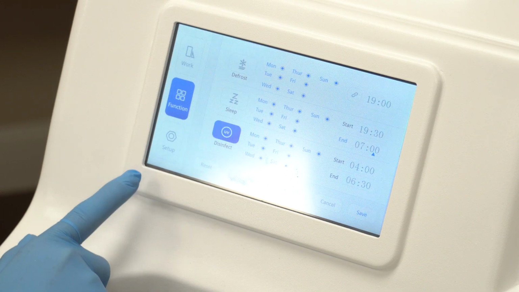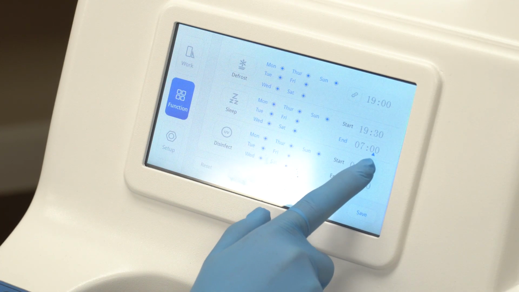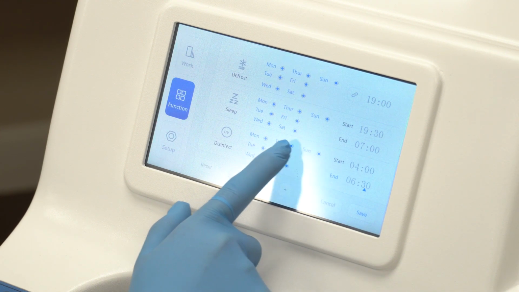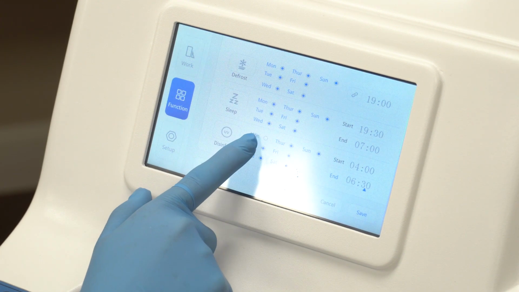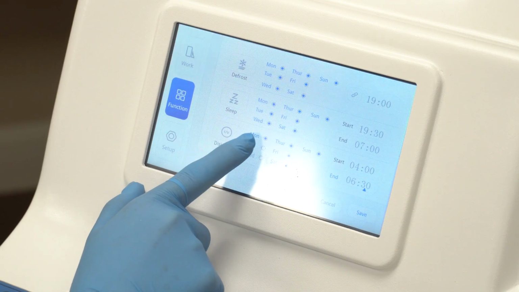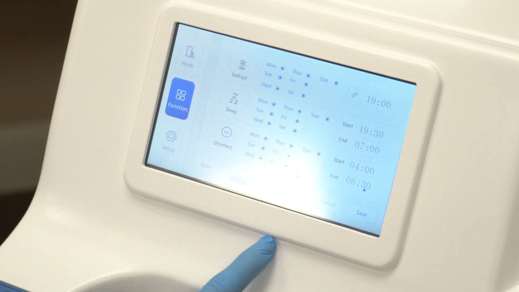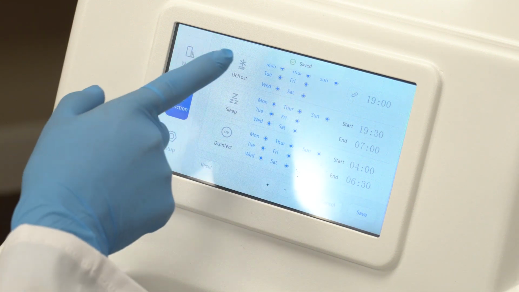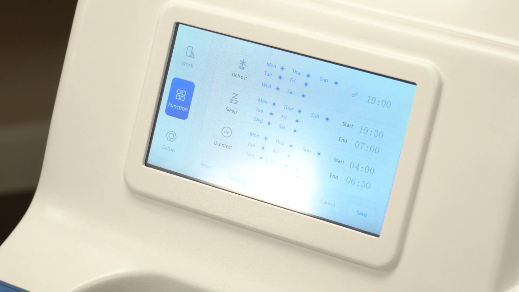Automatic UV disinfection setting. Schedule it on a daily cycle using the automatic standby date setting. The cryostat will activate UV disinfection when the system time matches the specified date, starting and ending UV disinfection times. Set these times by clicking the time box. Adjust using the number buttons and save your settings.